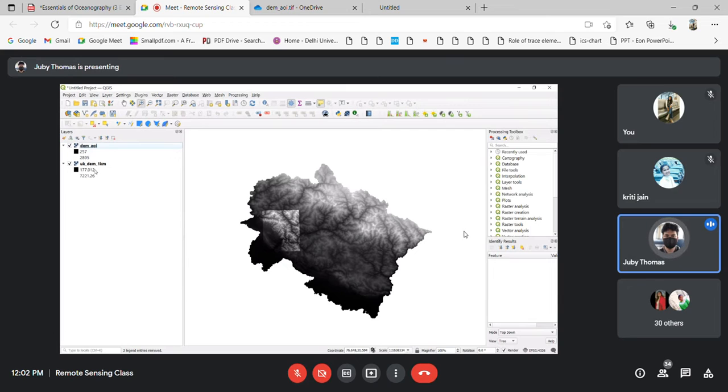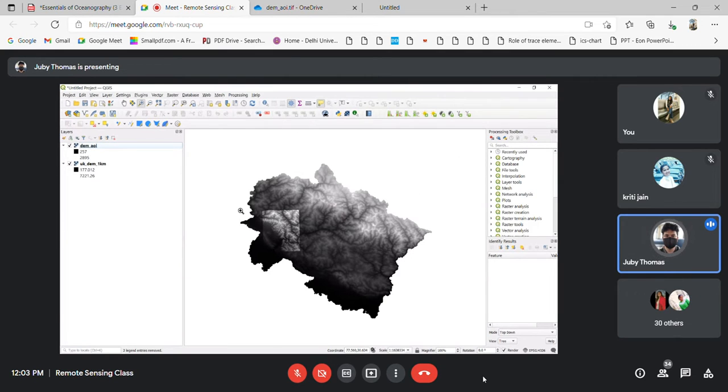In Uttarakhand, there is around 200-meter elevation and also more than 7,000-meter elevation. There's one pixel with this value and another pixel with that value. These are the highest point in Uttarakhand and the lowest point. And if you want to locate it, you can.